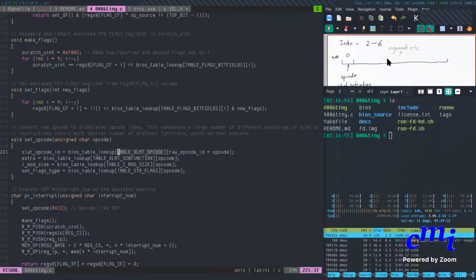We're taking the XL80 lookup array, the XL80 sub function array, the imod size table, various different tables that are part of this BIOS table lookup, and then we're looking them up with the opcode, right? That gives you these various temporary variables that are used further downstream in the later decoding steps.